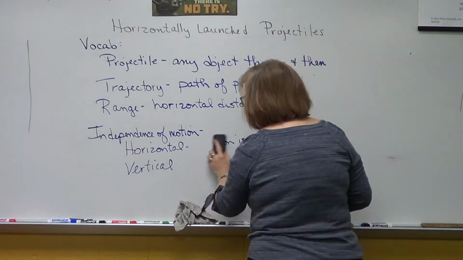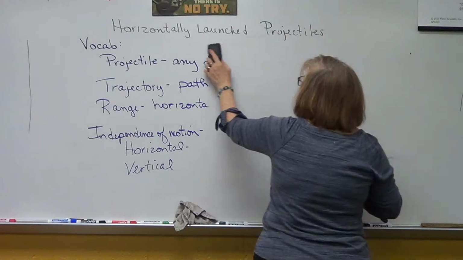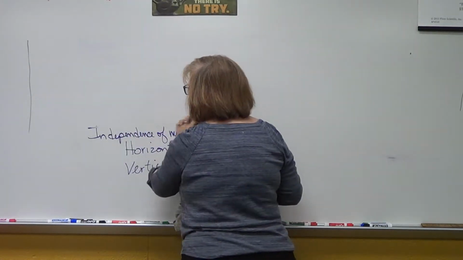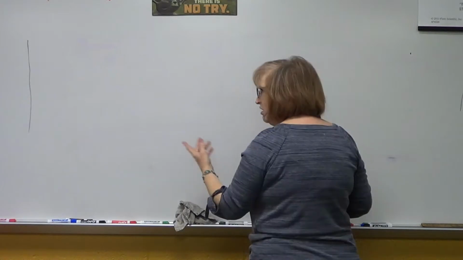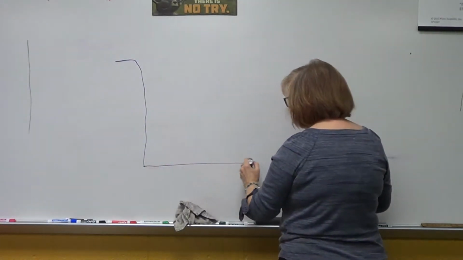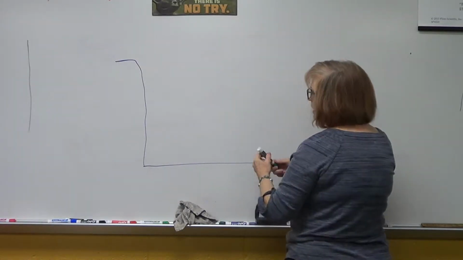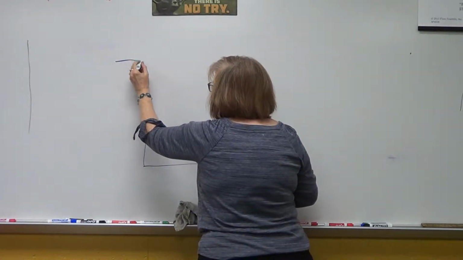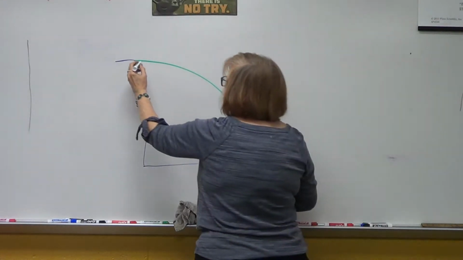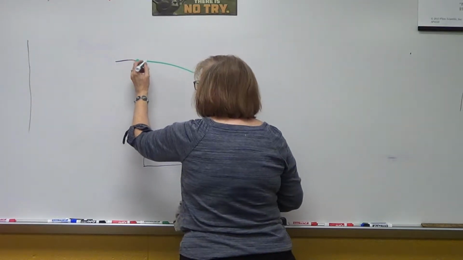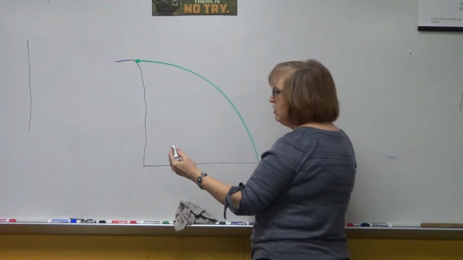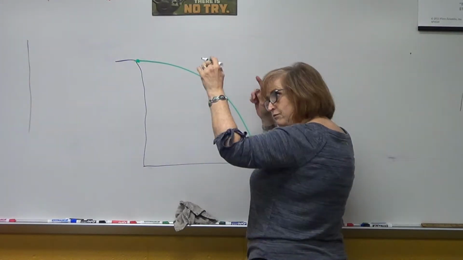So when you're talking about vertical and horizontal, we have an object, let's say, that was thrown sideways off of a ledge. We'll have our ledge here, and then here's the bottom, and we want to calculate what's going to happen to it. So it's going to look like this. It's half of a parabola, and we can talk about whether it's dropped or thrown. This is, again, a very difficult idea, that whether it's dropped or thrown, it's going to hit at the same time, and that the velocities vertically will be the same.